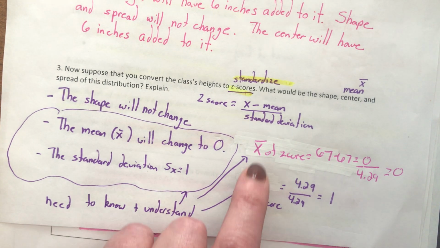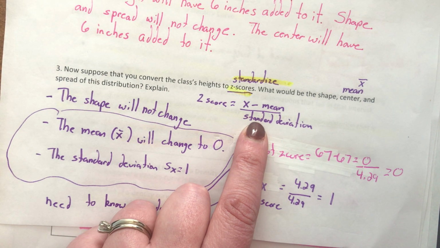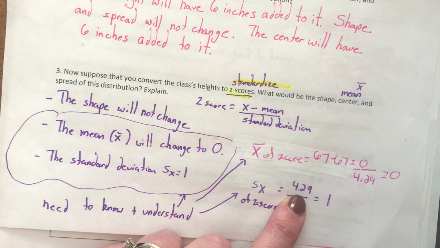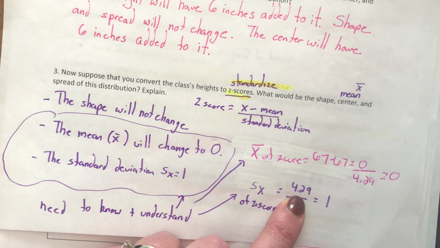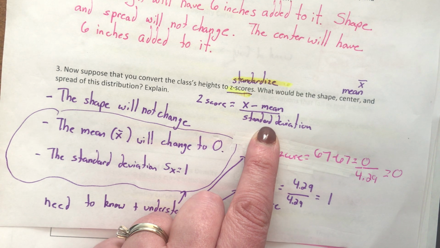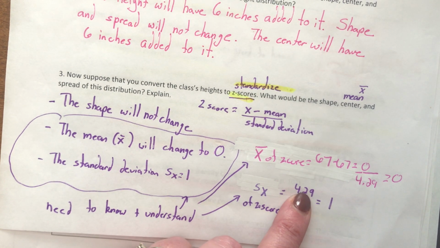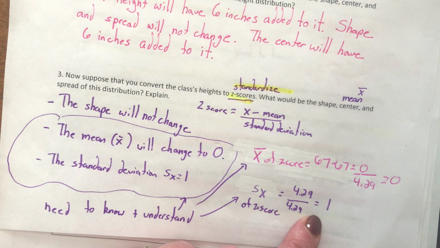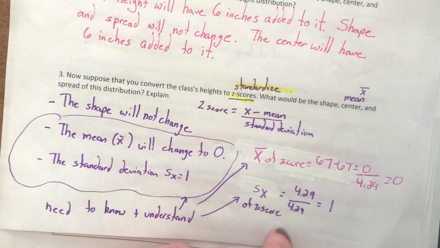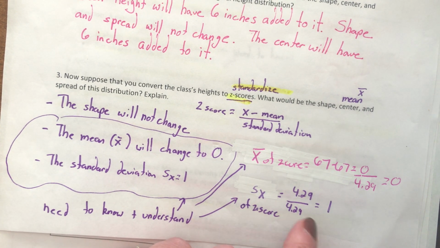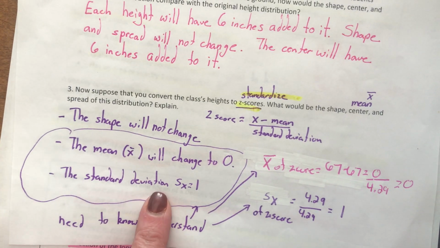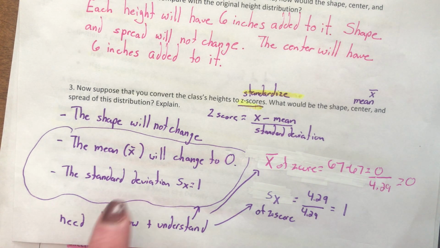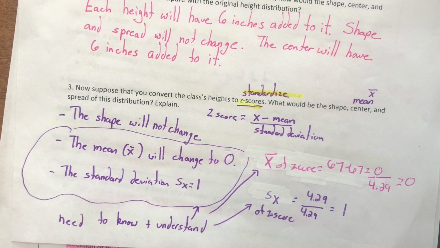For the standard deviation, when we subtract the mean from every data value, our standard deviation is going to remain the same. So under the first operation of subtracting, the standard deviation will still be 4.29. But then the next operation was to divide every term by the standard deviation. So we take our standard deviation and divide it by the standard deviation again, 4.29, which leaves us with 1. So the standard deviation of the z-scores is always equal to 1. You need to know that, but you also need to be able to show the mathematics to back your reasoning up as to why it is 0 and 1. Be ready to use the mathematics to explain.